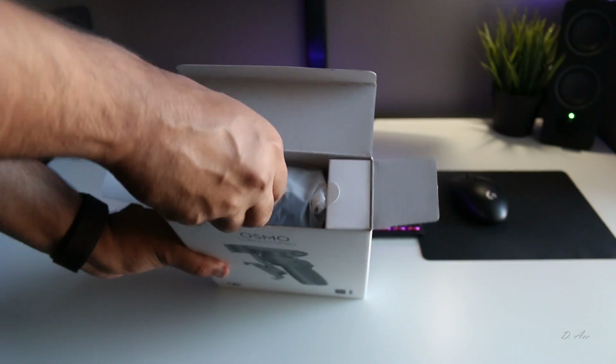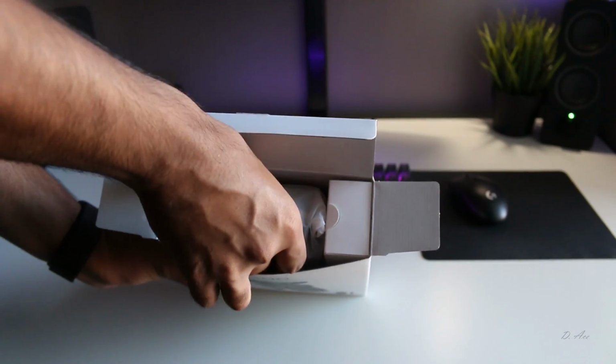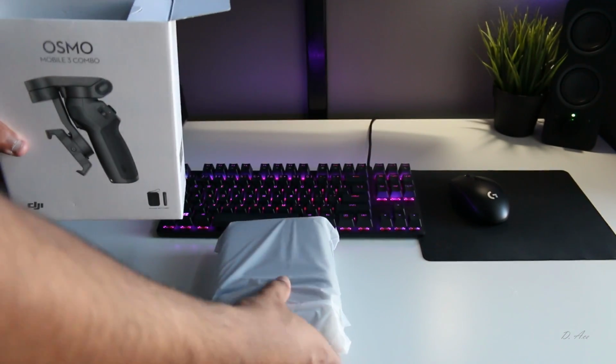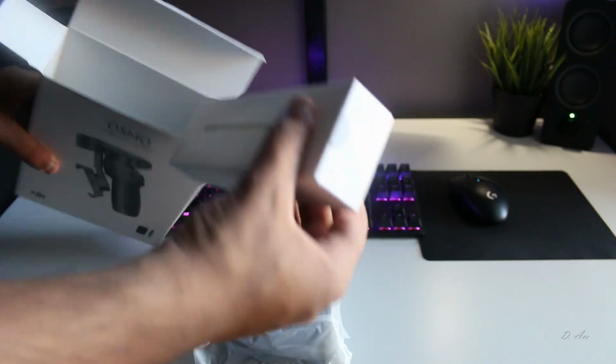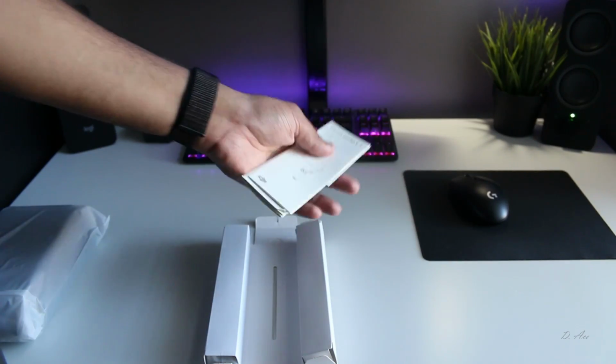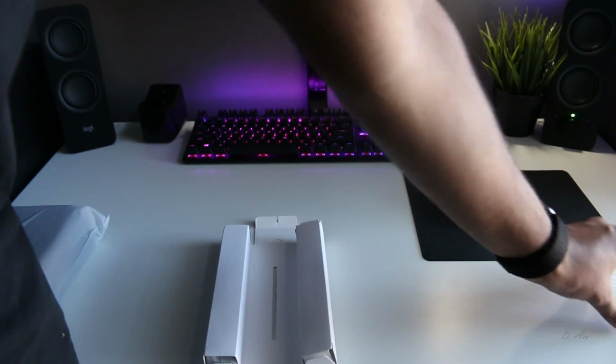The first thing you get in the box is the OSMO Mobile 3 in its carrying case. We'll come back to this. Let's just see what else is in the box first. So you get this white box that splits into two and has instruction manuals, warranty information.